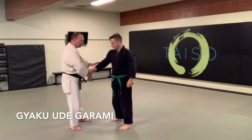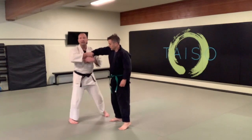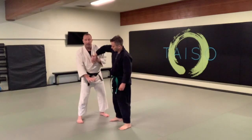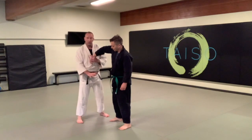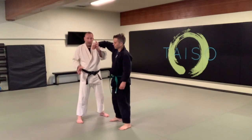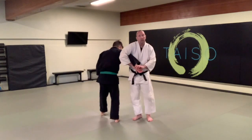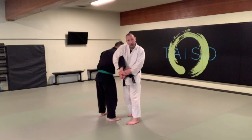Whether it's a punch, whether it's a grab, whether I enter with an outside grip or whether I go under the bridge, doesn't matter. But once I get to this point, if I have not changed his balance, if he's not up on his toes or he's not twisting to try to relieve pressure, if I don't have good control of his body and I get this far, then what I'm going to do is relax this grip slightly and I'm going to turn and reach over. Let's turn, please.